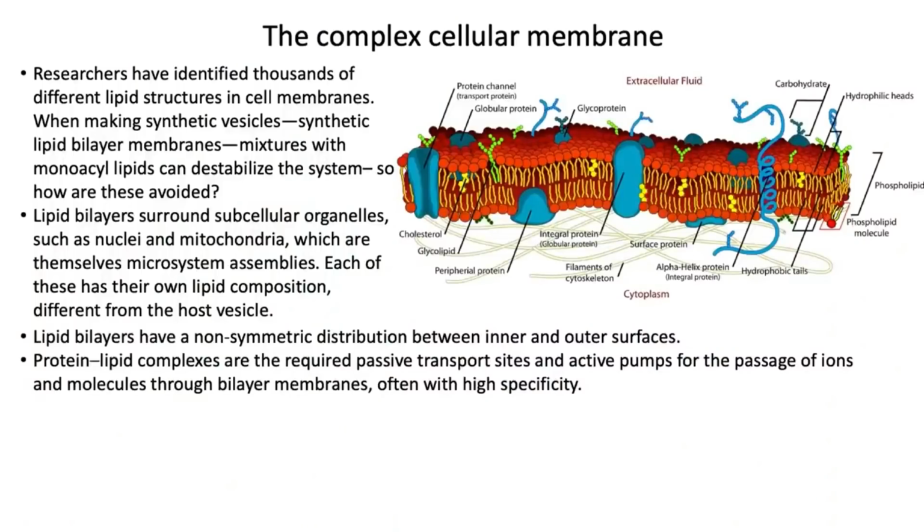Now, within each one of those, you have other organelles like nuclei and mitochondria that have their own bilayer assemblies with their own constitution, different than what's on the outside of the cell. Nobody knows how that was done. Plus, these have these proteins. So there's this non-symmetric distribution. Then there's proteins that go through here. These are ionophores. That allows certain things into the cell and certain things out. Without that, you can't let anything into the cell. It's going to kill the cell.